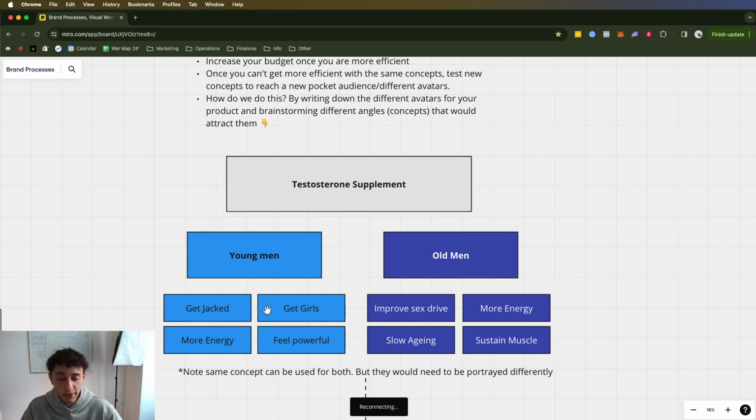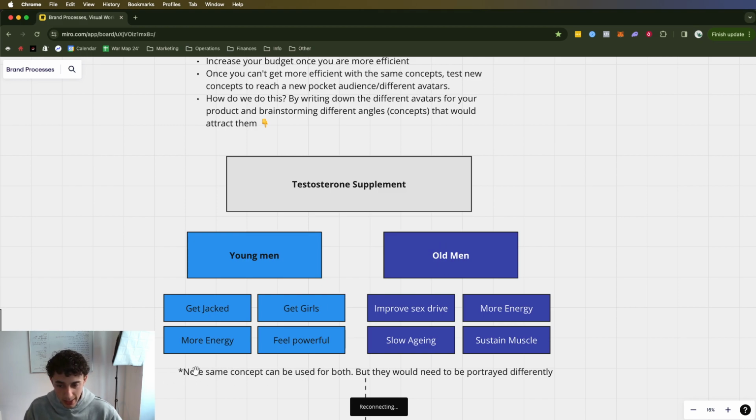That is a whole different video for creative strategy. But point is, you do your research, you look at reviews, you scavenge the internet, and this is where you get the ideas for these angles. And there could be tons, there could be not tons, it doesn't really matter. Point is, write out all the avatars you have for your product. It's usually like 1 to 3 main ones, and then even after that, you can come up with like 5, 6, 7, 8. Get specific, get broad, try them all, and different angles under them all.